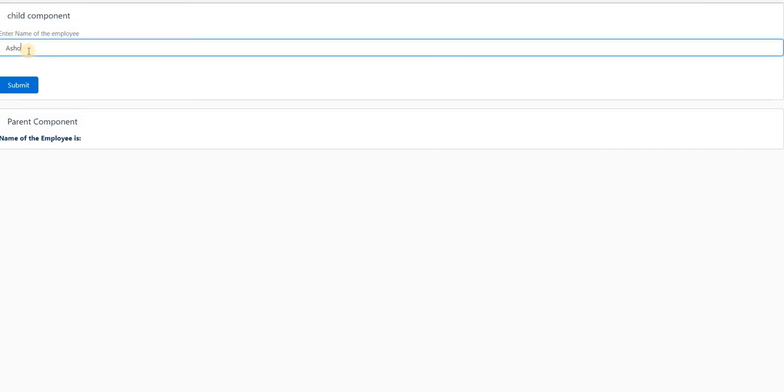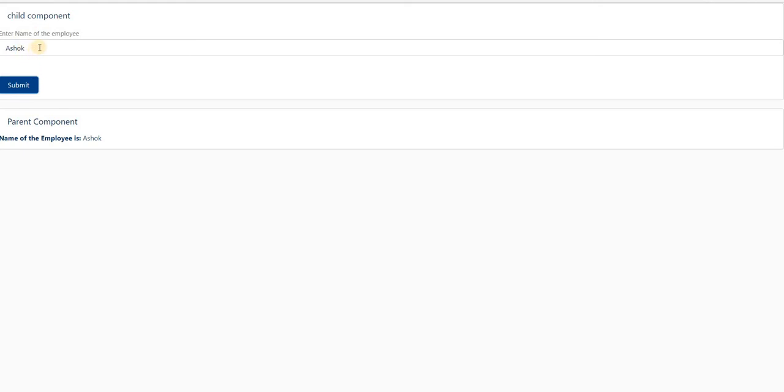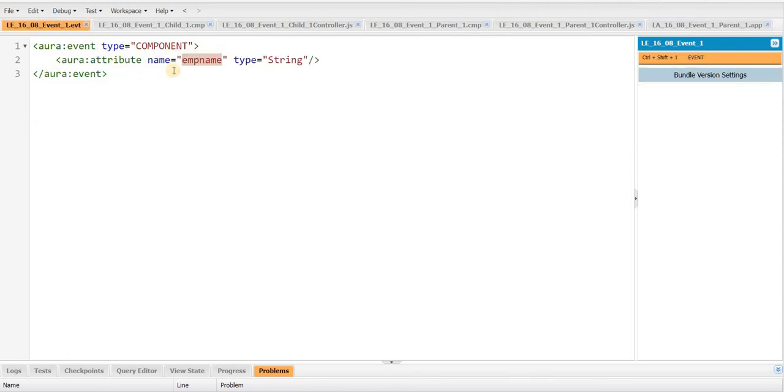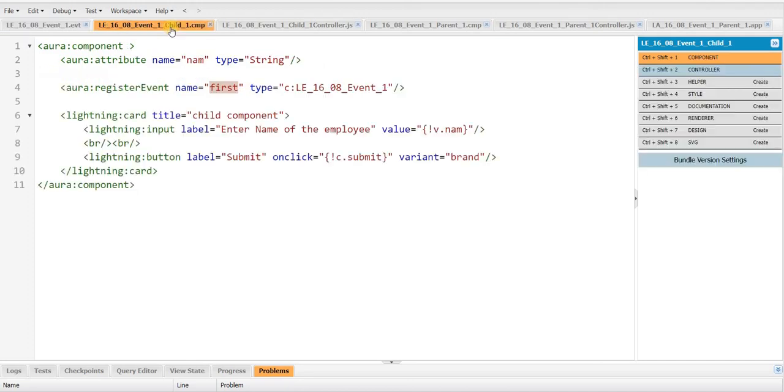So what is actually happening: inside the child component I have written Ashok and it fires the event. The actual flow is I have written an event with attribute name equal to employee name. In the child component, I register the event and I fire the event.